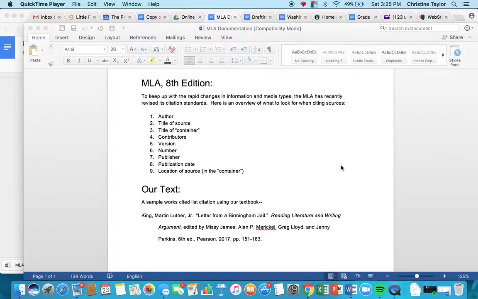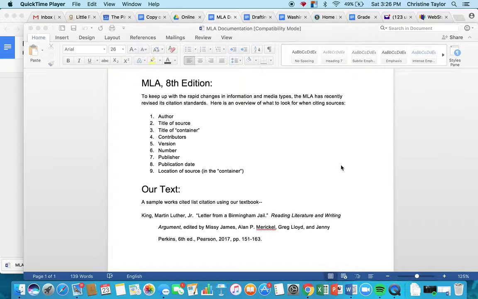Another example, if I'm reading an article that's been published by the New York Times, the New York Times is the container for that article, whether it's the print version or the online version. So you're thinking of the container as the housing or the casing for that particular source.